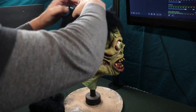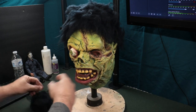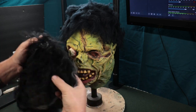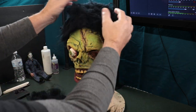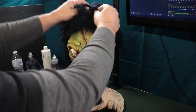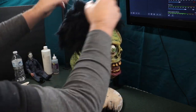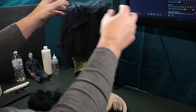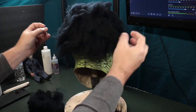I didn't expect this to turn out incredible like a Michael Myers mask or anything like that. But I think that's great. I do. I like it. I think it looks better than this hair. I mean, this stands up straight and all that. This looks more, I mean, you can do more with this. This hair just is what it is. You could lay it down flat if you wanted to, you could mat it down smooth, which, over time, is what'll happen to it. The more it gets messed with, the more it gets touched, the more things get put around it or in bags, whatever.